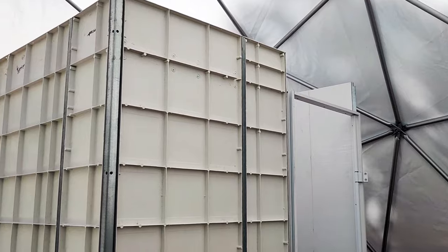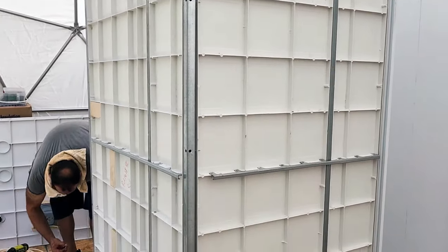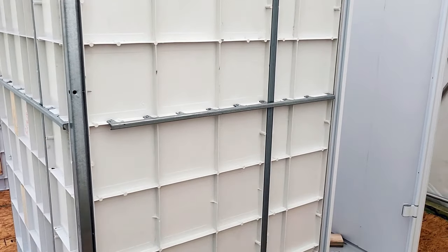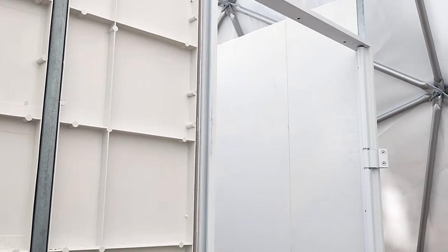So the entire thing is up, including the door frame. We're just gonna go around and make sure that all the screws are fastened and that there's a screw in every spot. Like we said, it was already put together before, so we just want to make sure we didn't miss anything. But this is pretty much the bathroom pod, guys.